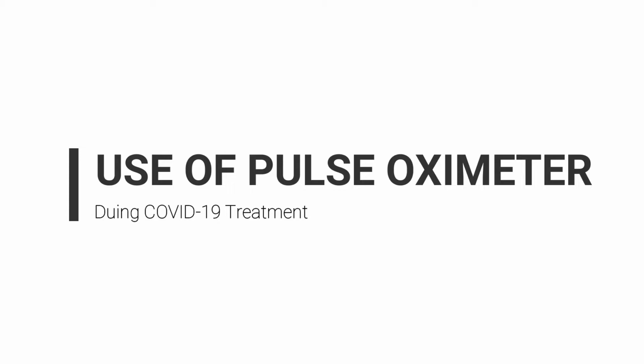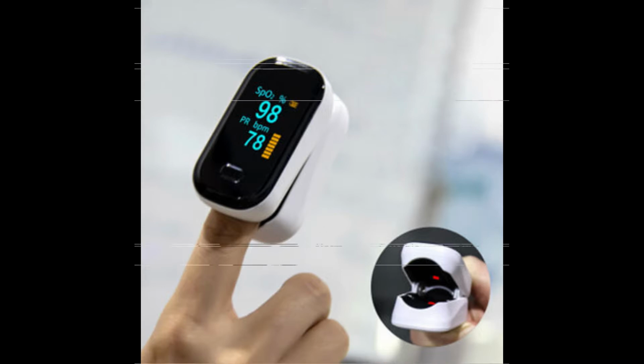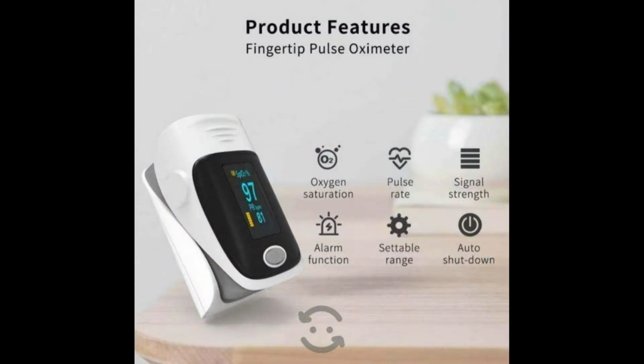Now, we are going to discuss the device called a pulse oximeter, as it is very important that you should have it with you nowadays, and it is essential during diagnosis of COVID-19. A pulse oximeter is not a big device, but a simple, small, and lightweight device used to monitor the amount of oxygen carried in a person's body. This device attaches painlessly to your fingertip, sending two wavelengths of light through the finger to measure your pulse rate and how much oxygen is present in your blood. Once the oximeter finishes its analysis, its screen will display the percent of oxygen in your blood coming from your heart as well as your current pulse rate.